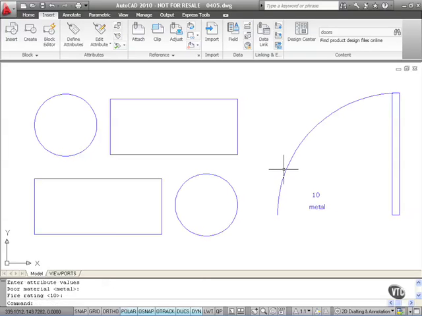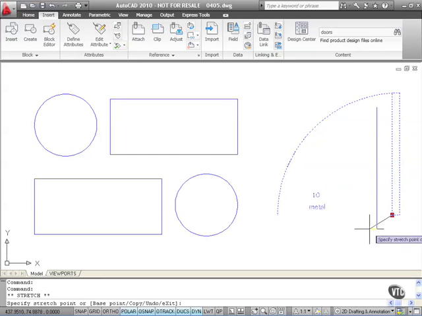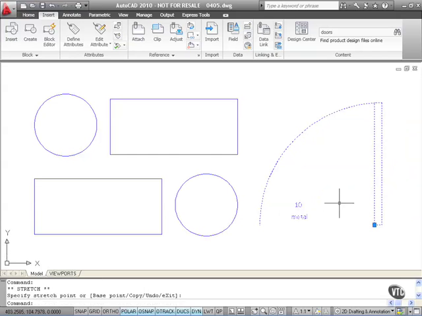You'll notice that is a block. If I click on it there, you can see with the tooltip that it's telling me it's come from the Autodesk content website. If I click on it there, you can see it's a block with a grip, like so. I can move it around in the drawing if I need to, and it acts just like any other block.